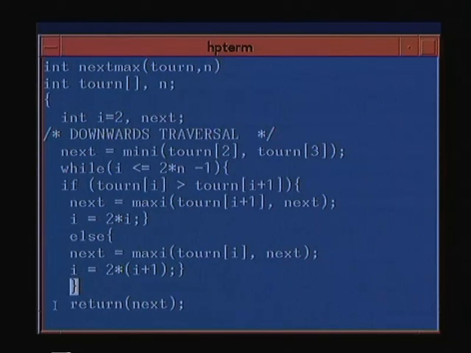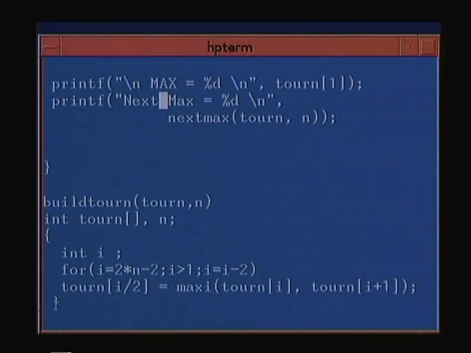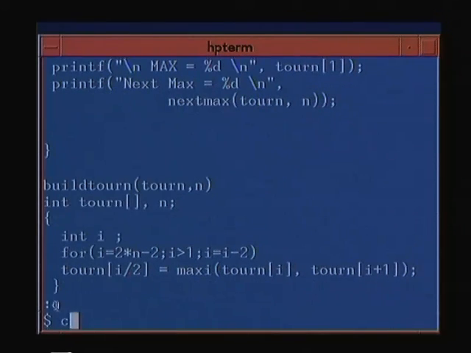So this ends our condition, and once we come out of this loop, all we have to return is the value of the next largest element. So this is the function get next max, where we are calling this function in the printf statement. Mind you, in the printf statement also you can put in a function name, because every function returns a value, and this will return the value of the next maximum. So now we can compile and run it. This was mx2, mx2.